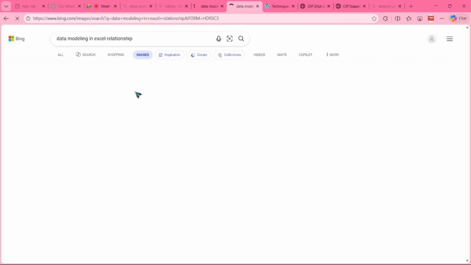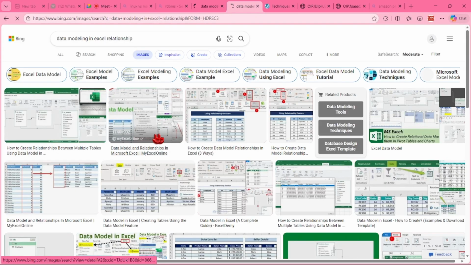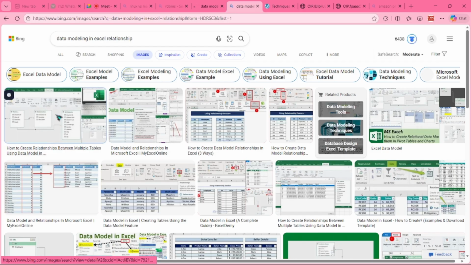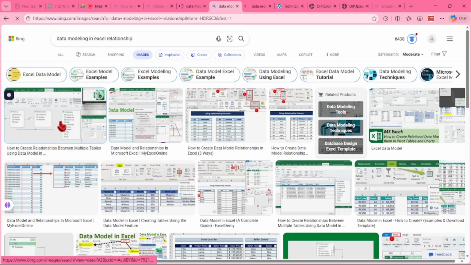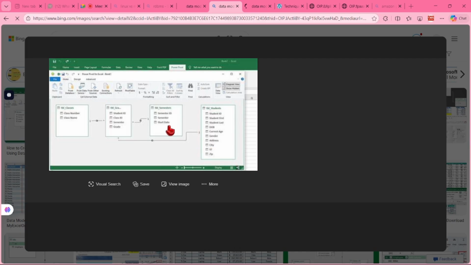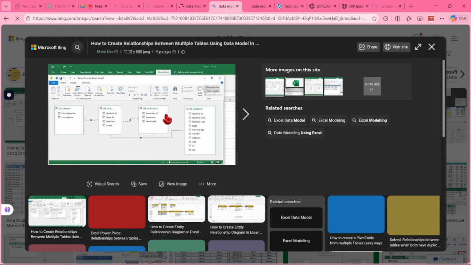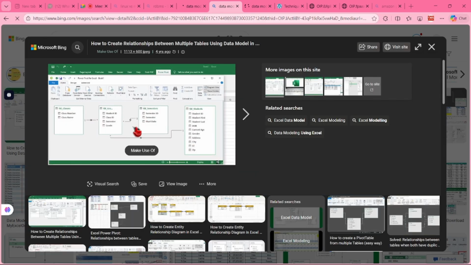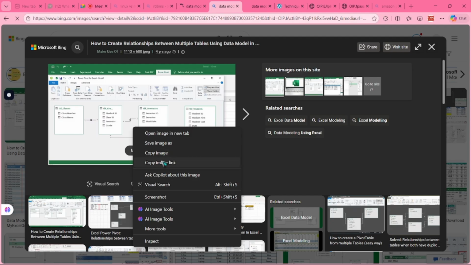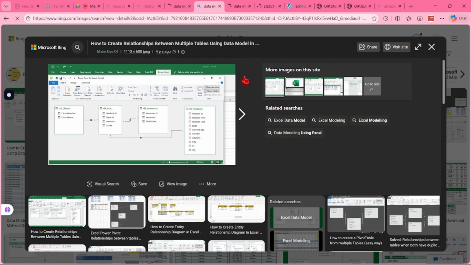Do you want to say something, ma'am? Here you can see, yes, this is the table which we want. Open main table.